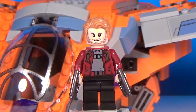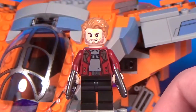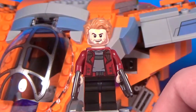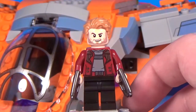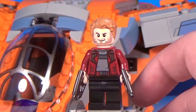To be honest, Starlord doesn't look that different between Guardians of the Galaxy Volume 2 and Avengers Infinity War. I do have one major complaint, or actually it's two complaints. The first one being, it's just the face. This is the same face that we've been getting for Starlord before, and then we got him for Winter Soldier during the Civil War sets.